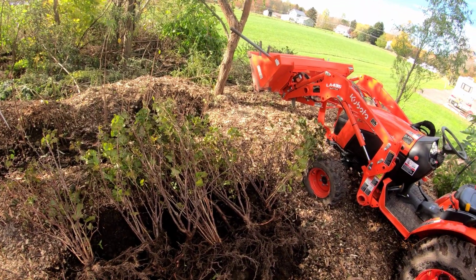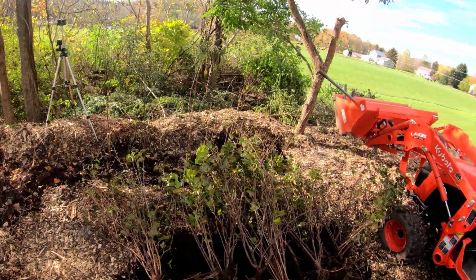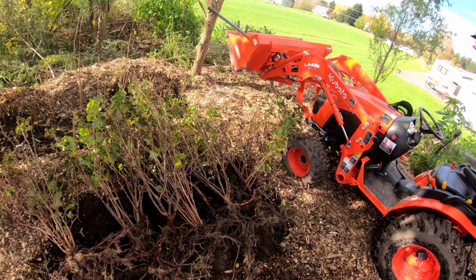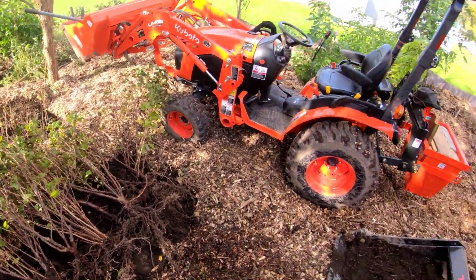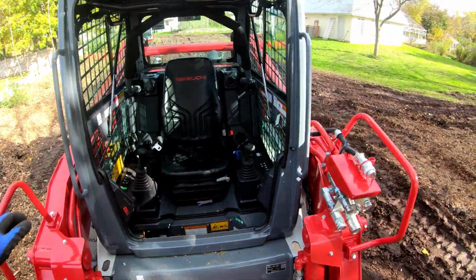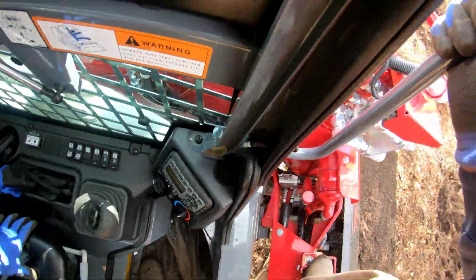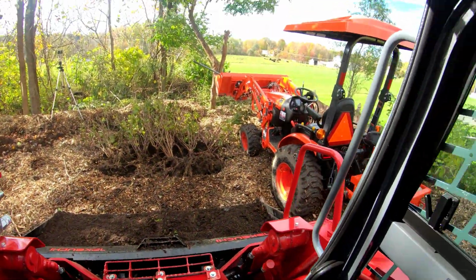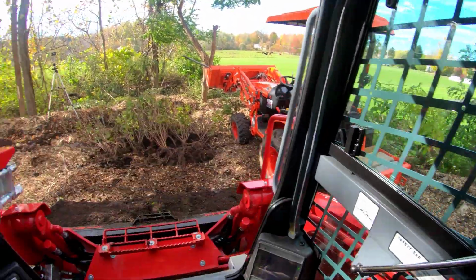So you see Mini-Me to the side there, that's the small tractor. You've seen I've used the Hulk, that's the track loader, and Elon. Without these pieces of equipment, I wouldn't be able to accomplish nearly as much as I can in a couple of days' time. They're really beneficial for me to get things done. There's some more of the aged horse manure there, so I'm going to get on the Hulk right now and deposit some of the aged horse manure on top of those roots.